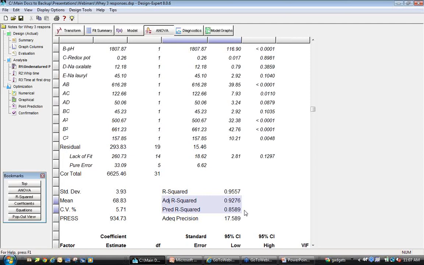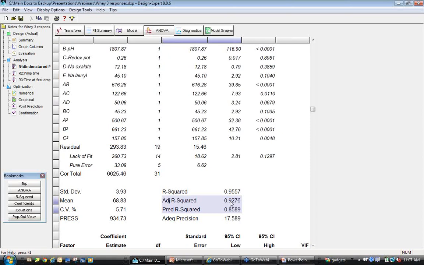So that's like a little statistical magic trick. So backward model reduction, when you have a fairly substantial group of terms that's not significant, then you definitely want to get rid of them, put them into the error pool, and that will bring your predicted R-squared up very nicely. Also, the adjusted R-squared has also gone up a bit too.